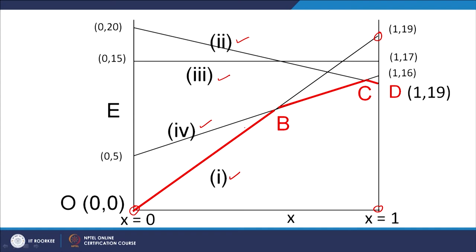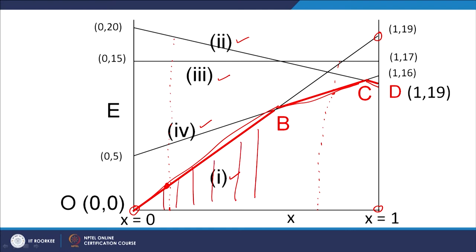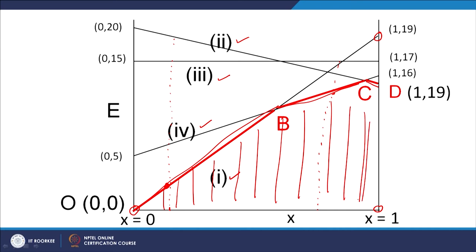See, all these are minimum at each point. For example, let us say at this point, this one is the minimum, right? Similarly, at this point, this is the minimum. So, the red line that has been drawn here, that is A, B, C and D, this area should be shaded. This is the minimum. And out of this minimum, we have to select that point which gives us the max, because remember we are interested in the maximum. So, what do we find? That the point given by C is the maximum.